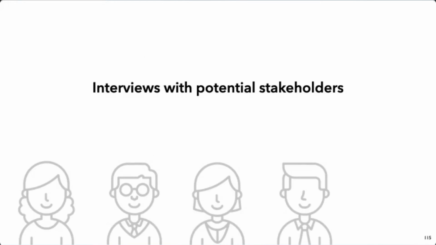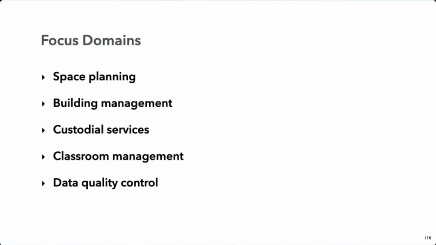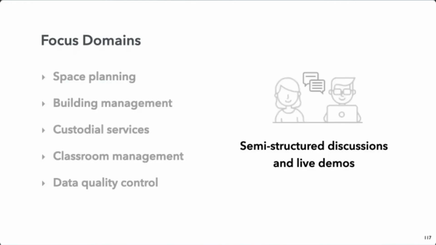Now, this idea of Wi-Fi as a proxy for occupancy, the question was, well, who could actually use this to do something useful? And so we went and talked to many potential stakeholders who might be interested in understanding how building resources are being used. And so we talked with the people that did space planning and individual building managers, the people that ran the custodial services to clean up the buildings, people on university campuses trying to manage the use of classrooms, and also the startup itself wanted to understand just how good was the data that they were getting out of their systems.